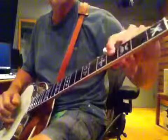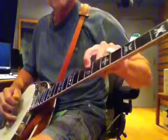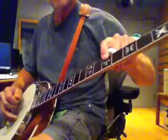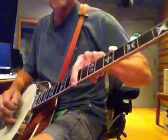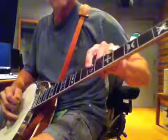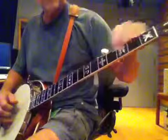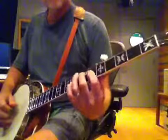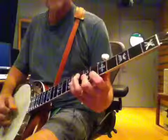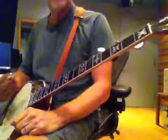I'm starting it with... So basically, I'm looking at the tonic of the A and the third, that's going to be my hand position change. So now I'm... That's what I'm centering all this around. Very pentatonic-y type of a melody, so there's a lot of pentatonic shapes in this too.